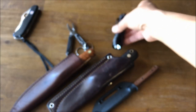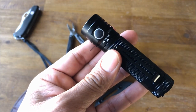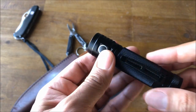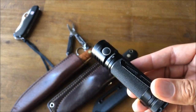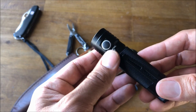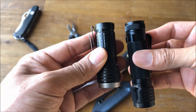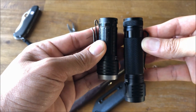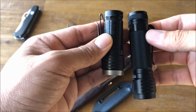But recently, I have been rocking this one. Now, this is the Wowtech A6 flashlight. Now, Wowtech, I believe they're owned by the same company. I believe Wowtech is an offshoot of Thru-Night, but they're a little bit more budget-friendly. And this light is decent. It is a little bit larger, so I don't really like that. Once again, now that it's springtime, I kind of want to be a little bit more sleek.